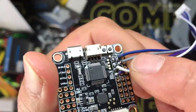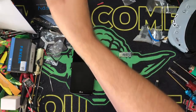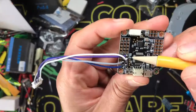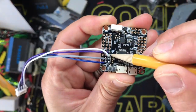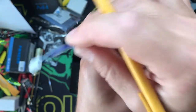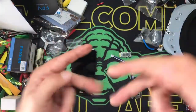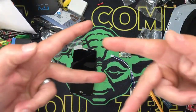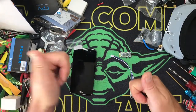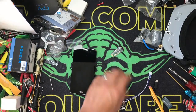If you take a 3S balance connector it has four wires. Wire that into your flight control board positive - this is Omnibus F3 - so we've got our positive 5 volts, ground, UART1 transmit which is going to go to the receive pin of the module, and the receive pin going to the transmit. Remember whenever you're hooking up Bluetooth or any type of serial communication - GPS etc. - your flight controller transmit goes to the receive, and the receive of the flight controller goes to the transmit. Don't go transmit-to-transmit, it won't work.